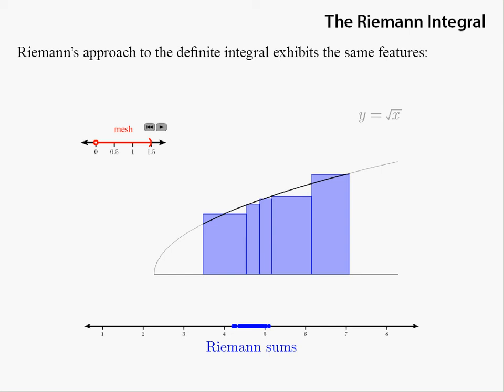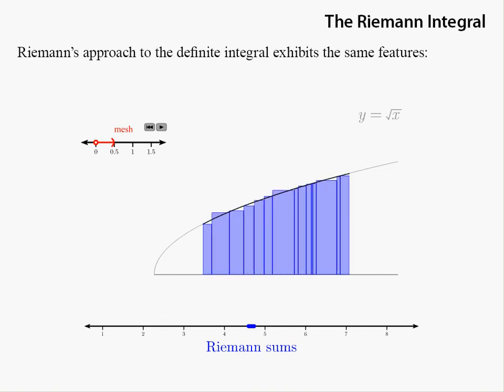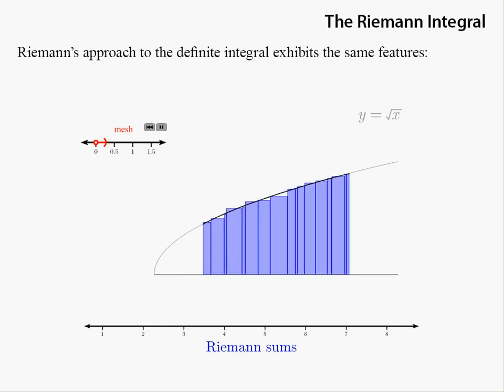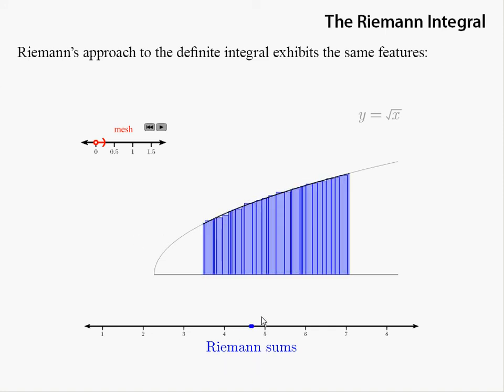What does the definition then say? Well, what happens when my partitions are only up to, say, half a unit in mesh? Only look at those partitions, restrict your focus. What happens to the Riemann sums? Well, they squeeze down a bit farther. And what happens if I only restrict myself to partitions of mesh, say, less than a quarter? They squeeze even further still. On this axis where I'm plotting the Riemann sums is specifically this convergence that's happening in the definition, seen very clearly. We see one of these plus minus dot situations. And again, the meshes converging to 0, the 0 plus underneath the limit, and the values converging to some number are exactly the same as in all the other cases.